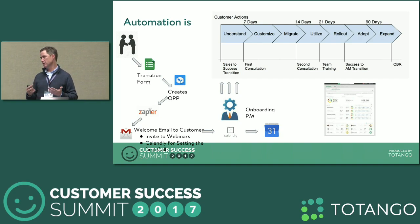It's probably pretty obvious that automation is key in this kind of process. And so we decided early on that where we were going to focus our efforts in automation was really about hitting those principles, which is transition, ownership, expectation setting. So when a customer comes through ProsperWorks, starting from the deal sign, and honestly a little bit before that, we automate communication cycles and flows that go out to the customer.